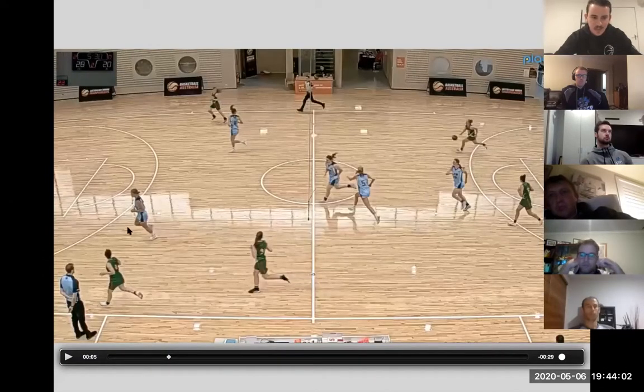Now, as you can see, we're getting out really wide. We have all the players looking over their inside shoulder, looking for kick ahead passes. We have the player with the basketball just gunning it down the court, heads on the rim.